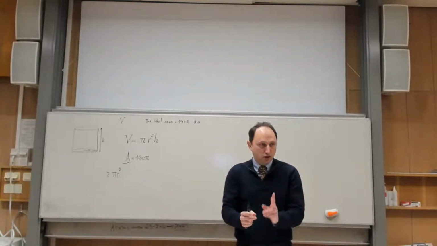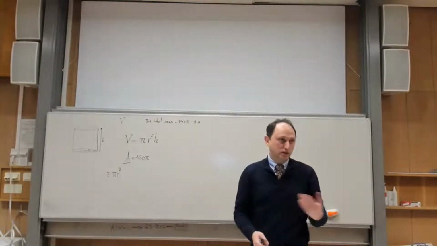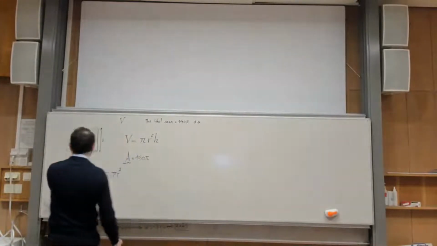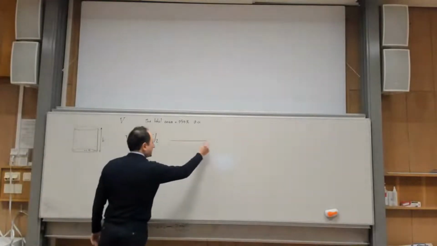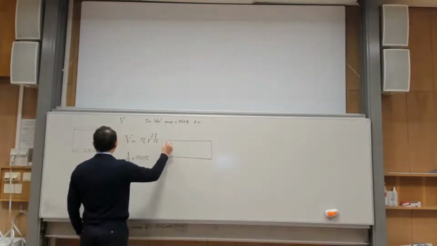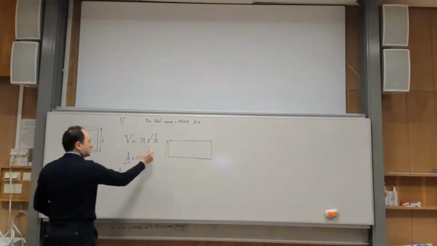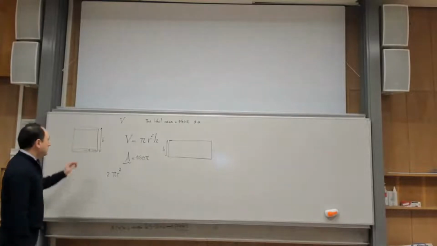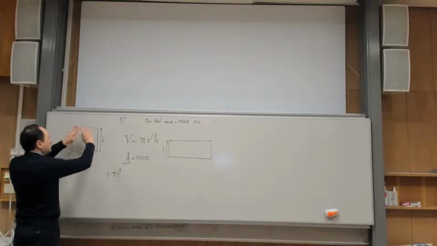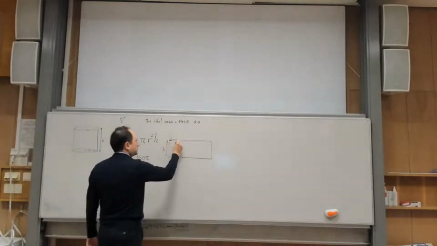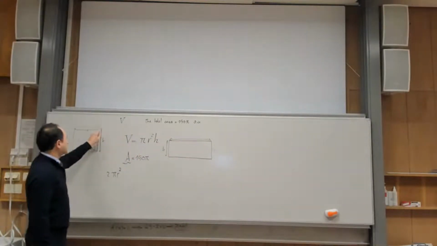The reason is that if I cut the cylinder and open it up, it becomes a rectangle. So I cut my cylinder from here, and then I open it up. Then it becomes a rectangle. Agree? Hopefully this is not a bad picture, but if I open it up, this becomes the height. But this side, the circumference of the circle, will open up and become from here to here. Do you agree? That length is the circumference of that circle.